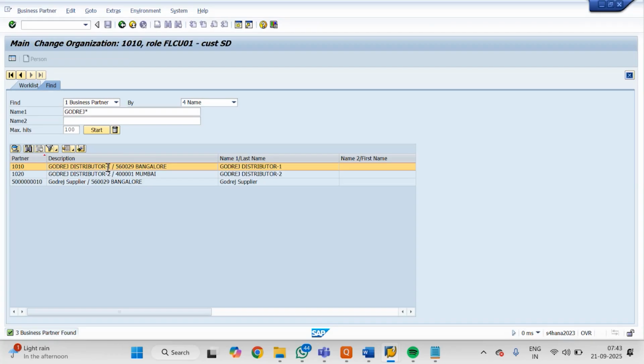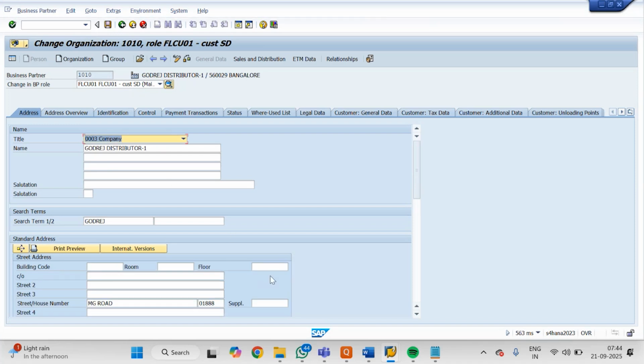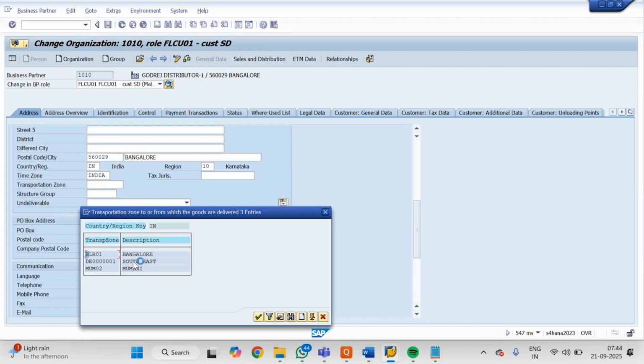Now here in the customer, first I come to the customer general data for the sold to party. Here also we maintain the transportation zone. Click on more fields. This is Bangalore. The transportation zone of Bangalore is maintained here, and Mumbai was already maintained.